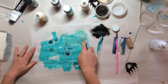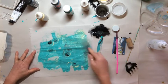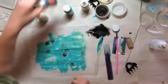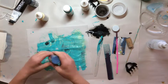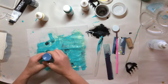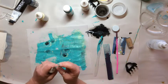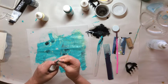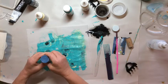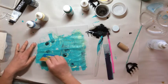I still have a big old white blob here — let's see what we do about that. Let's take a little bit of the blue. I didn't put my pin back in and it dried already. A little bit of the blue here, not too much because I still like this green color.